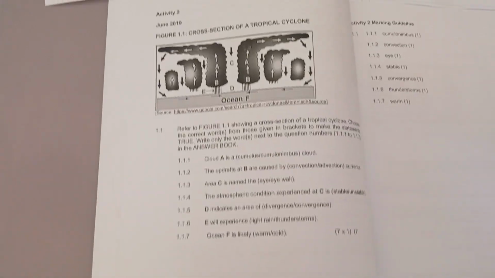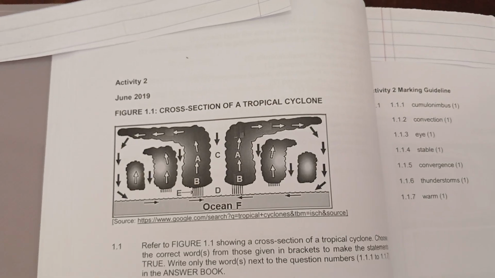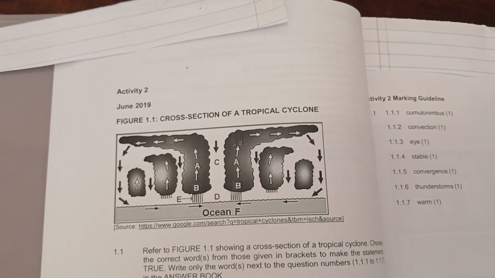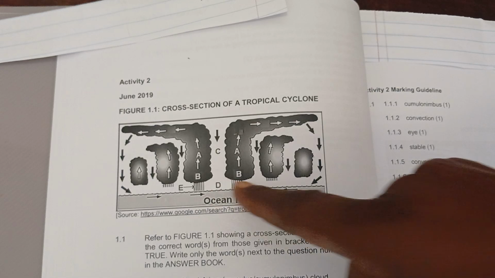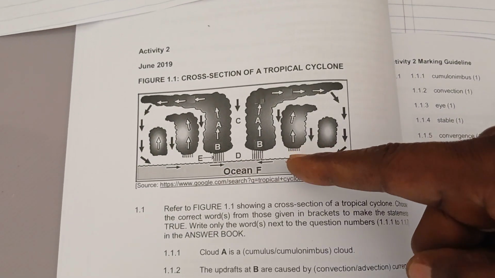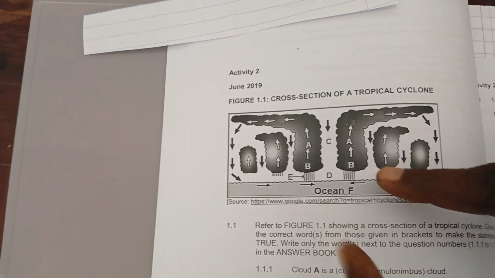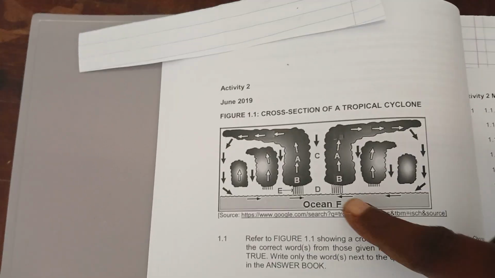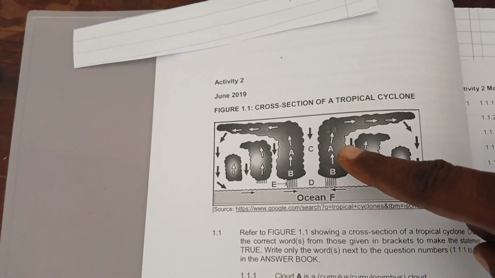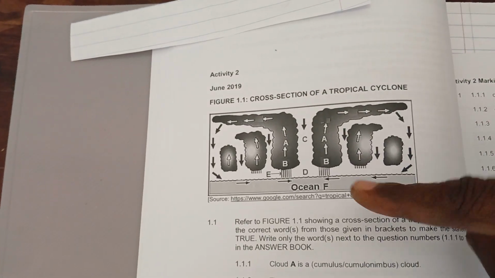So you also need to be aware of the cross section of the tropical cyclone, being able to define it and to explain it. You can see from the surface there is convergence. I'll take this as our ITCZ, which means they are moving towards each other. These arrows, as you can see, it's warm, it's within the tropics, and as it moves towards each other, it's forced to rise. Warm air by its nature is very light, so it's forced to rise.